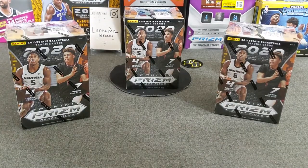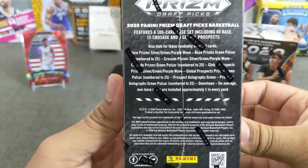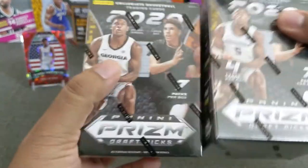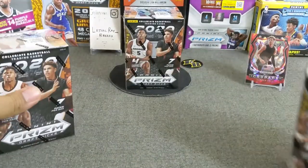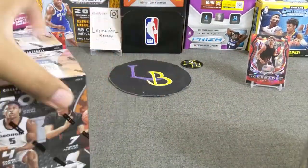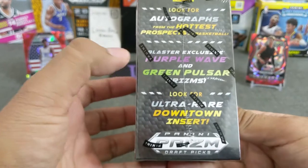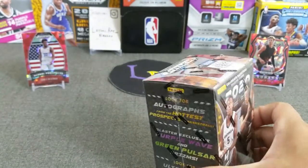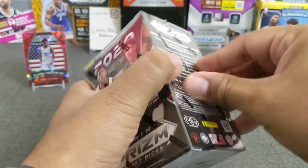Let's get the iPad out of the way and let's go ripping some more Prism Blasters — Draft Picks. I know these aren't as wanted as last year's, but hey, you never know. You might have a breakout here with one of these top 20 players. We'll start with the right side first, then move on to the strong side. This is what we're looking for: we've got autographs, purple waves, green pulsars — we think those are numbered — and then the downtown, which I really want to hit at least one of. Maybe hit a Zion or a Ja. Alright, let's go and let's rip.